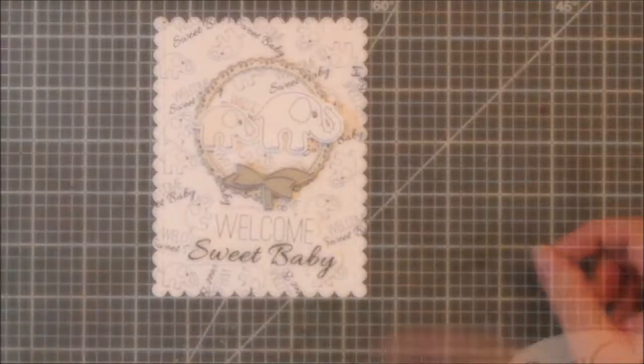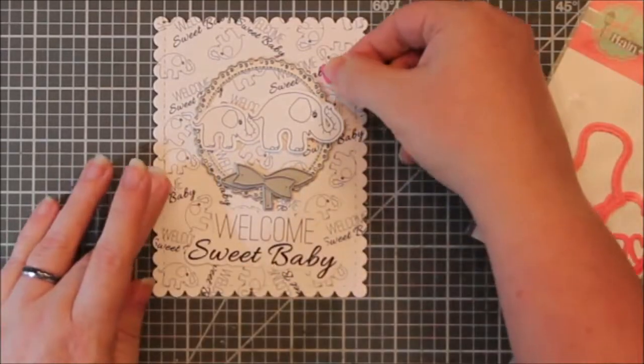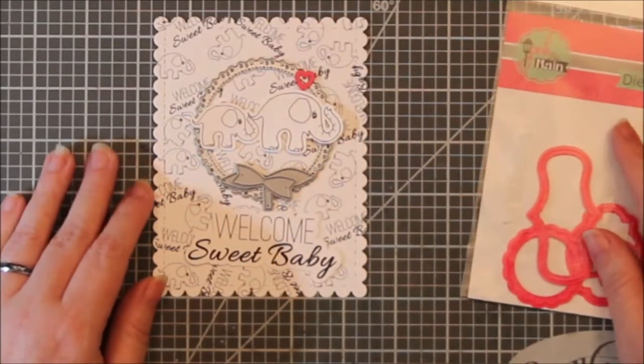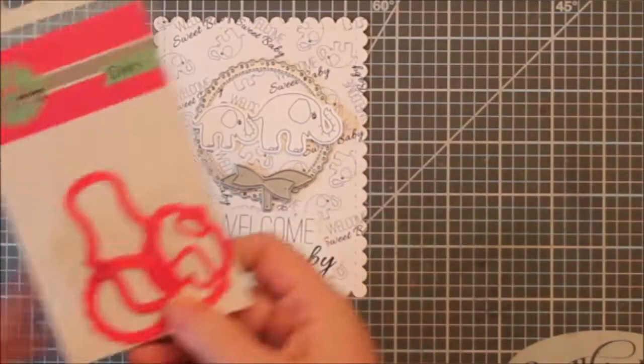Here's the kind of layout of what it's going to be, but that would be so plain. And then I have these Pink and Main dies here. I just love how bright pink the Pink and Main dies are — I struggle to lose them on my desk, and I don't want to get good at that.